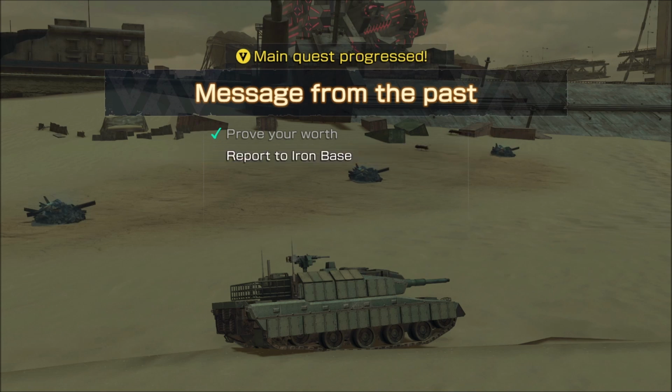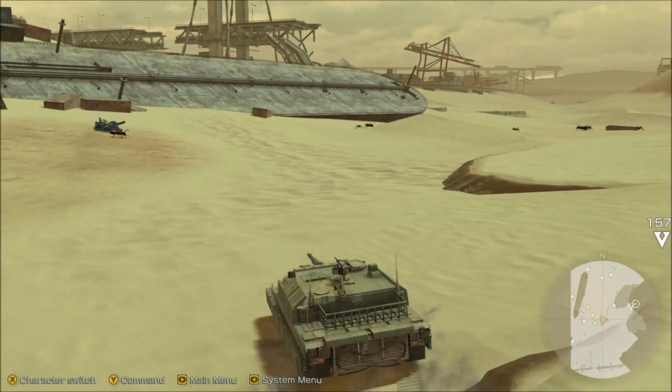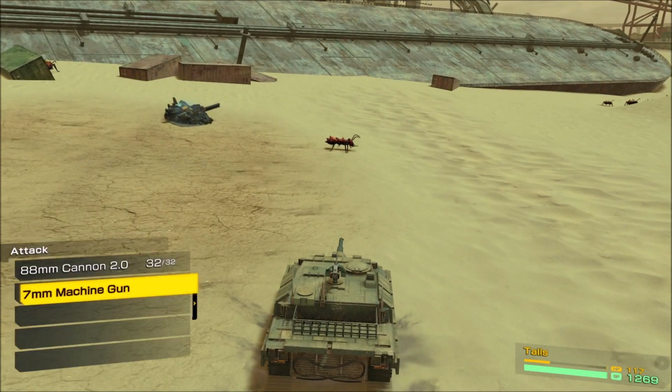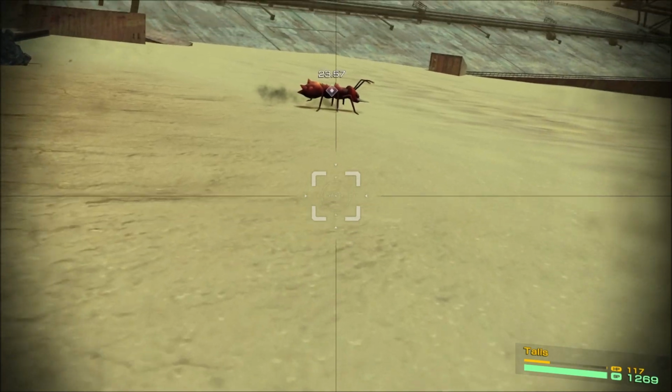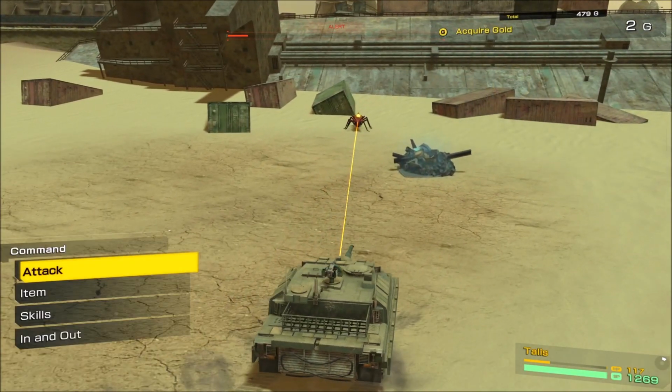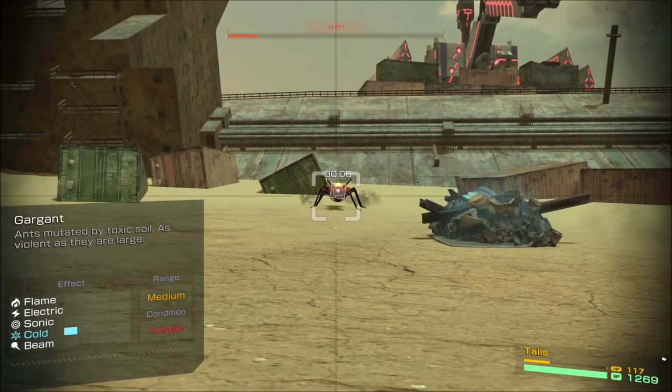Prove your worth? Apparently I did, from murdering, report to Iron Base, cool. For murdering a few ants. Apparently that's all I had to do to prove my worth. Yeah, I have no idea how I completely missed this the first time around, so apologies. But here we are. I am going to finish off some ants. I'm going to loot some of this stuff. And then we're going to continue on with our adventures.